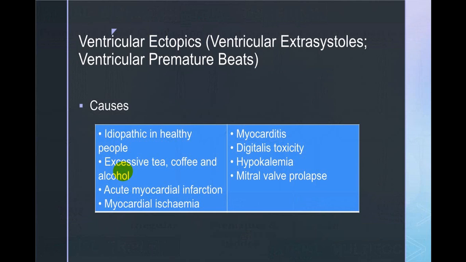Now we come to ventricular premature beat. We'll be discussing it again in detail in the ventricular rhythm separately. But here I'll give a little idea: ventricular premature beats are very common, and can be normal. We call them idiopathic when due to excessive tea, coffee and alcohol. Very common in acute myocardial infarction, ischemic heart disease, myocarditis, digitalis toxicity, hypokalemia, mitral valve prolapse, cardiomyopathy, etc. These are all the conditions, out of which acute myocardial infarction, ischemic heart disease, and digitalis toxicity are the most dangerous ones. Do keep it in mind. They can end up with ventricular tachycardia, ventricular fibrillation, and later on ventricular standstill. So you must pay attention.